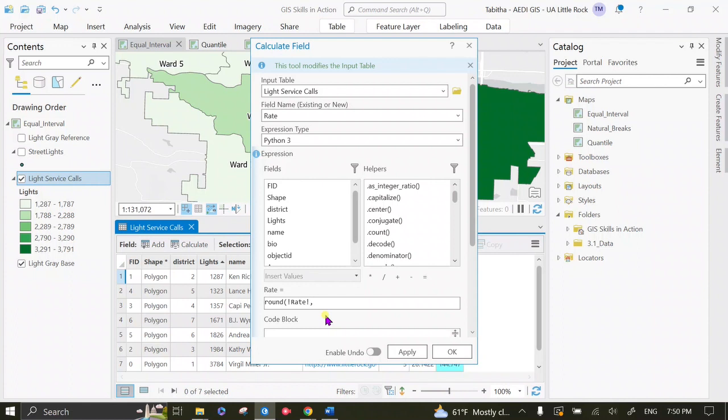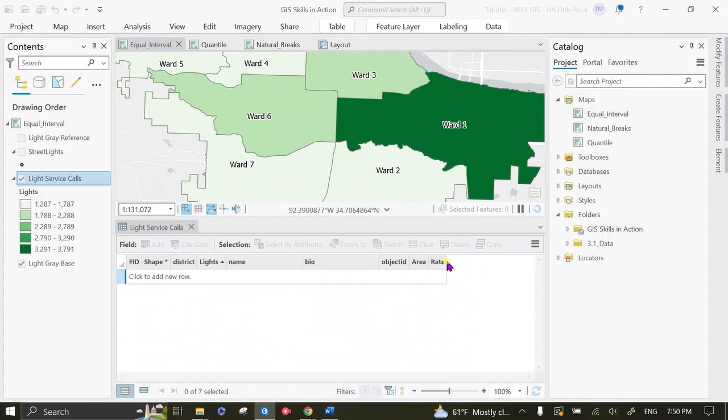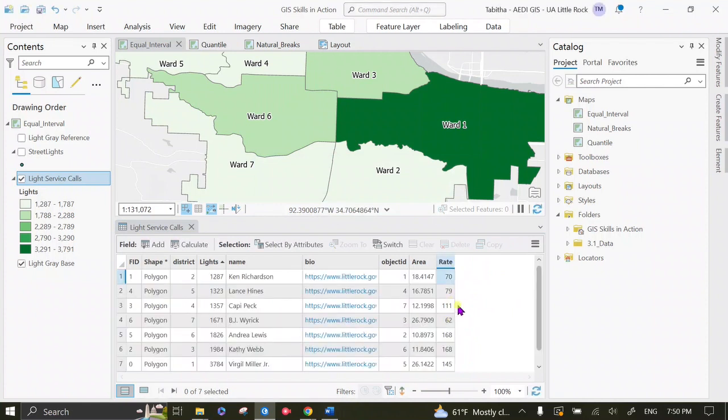And then you're going to put a comma, and then you're going to put n. Like when this is written out, n is representing the number of places after the decimal point that you want. I want 0, so I'm going to put 0 and click OK, and it's going to round it to the nearest whole number.